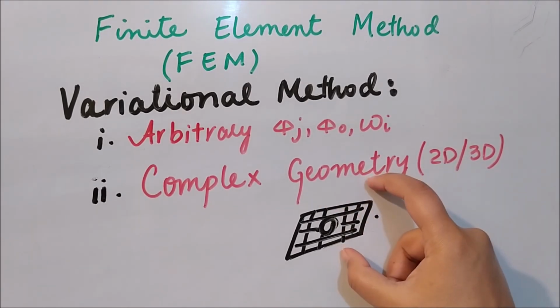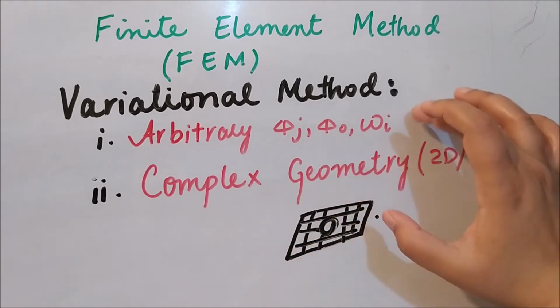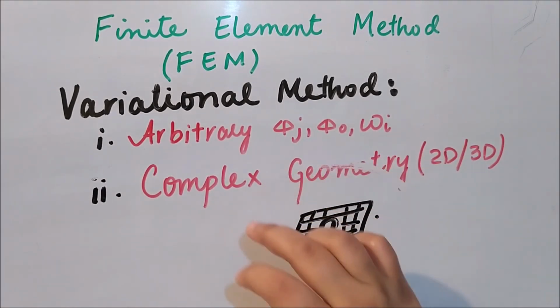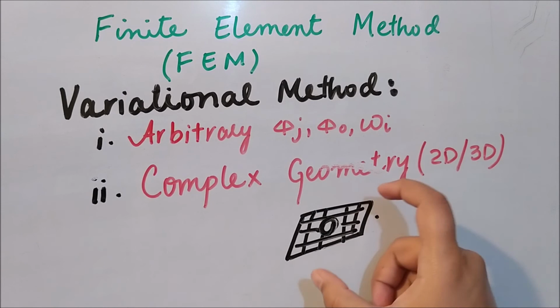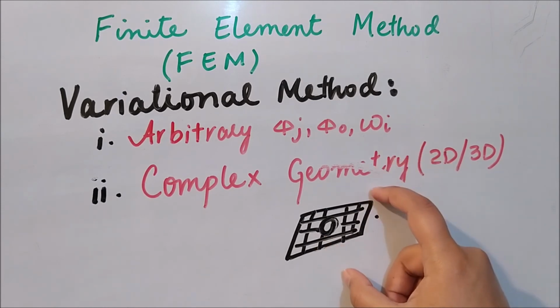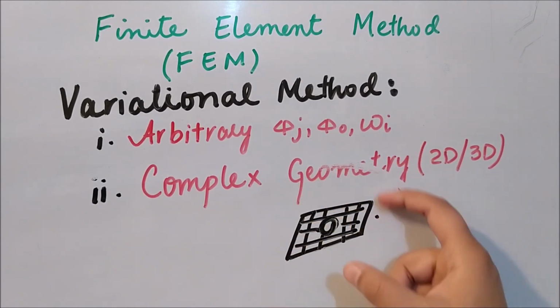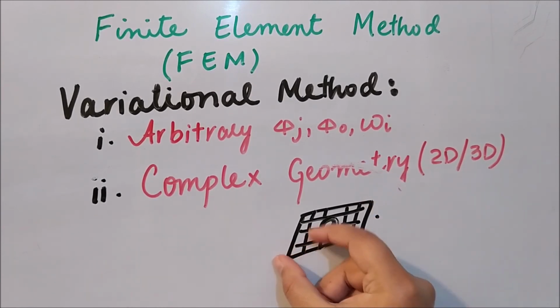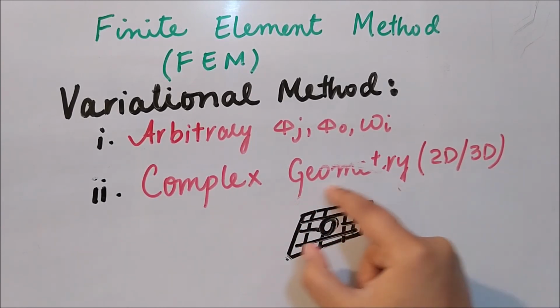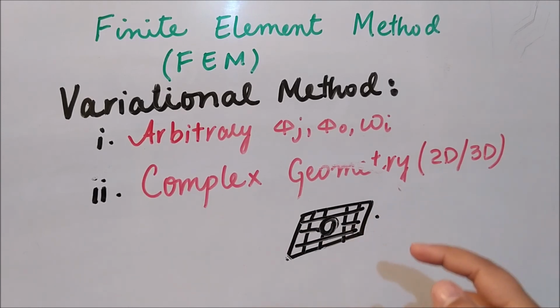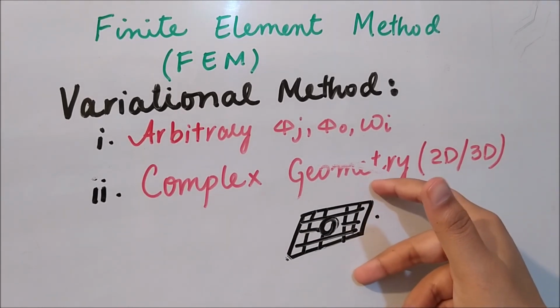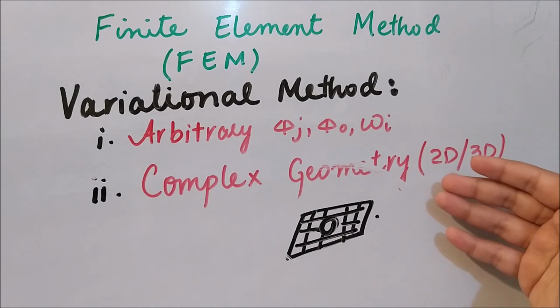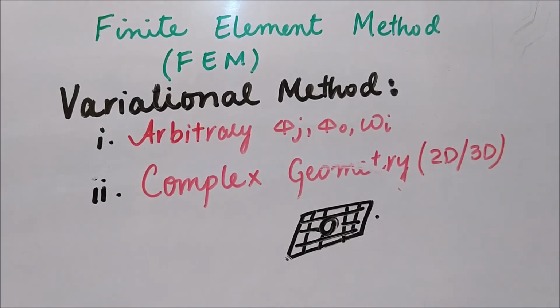And finite element method allows us to do meshing. In the variational method we are treating the whole object as a single object, but in the finite element method we are actually using meshing. We can take a part and then integrate over the whole area to find the approximate solution for such type of things. And we can also consider 2-dimensional or 3-dimensional surfaces as well.